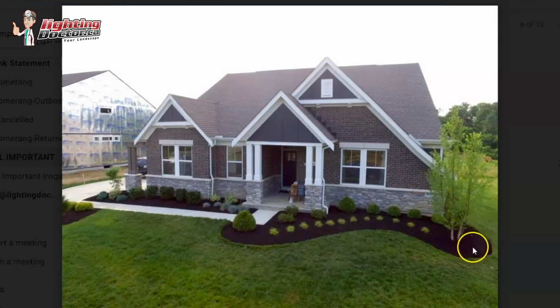But if you throw it here and have it shining up at this tree, what it does is extend the viewing angle, so not all the lights are just in the front, but as you're walking around this side of the house, it grabs your eye from this side here. So that's the first thing I would do to light the front of the house.